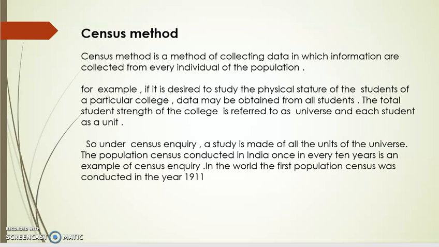Census method. The census method is a method of collecting data in which the information is collected from every individual of the population. So under the census inquiry, a study is made of all the units of the universe. The census method is the method that collects data from every individual in a population.